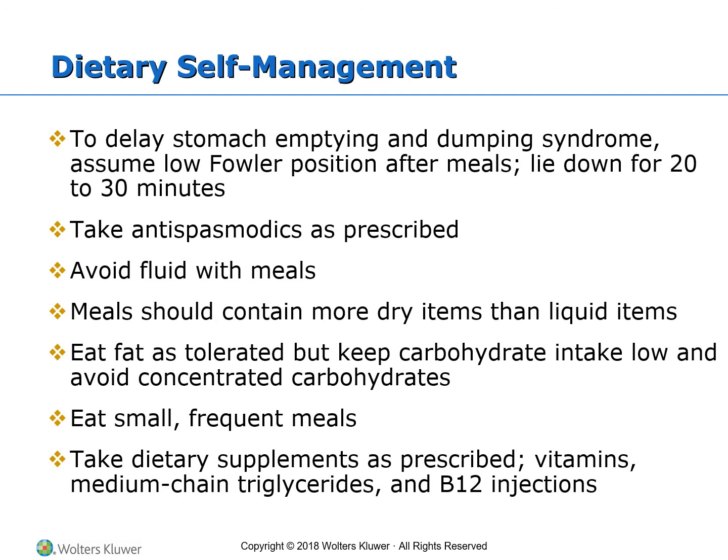They need smaller meals. They should have fluid separate from the meals. The meals should have more dry items than liquid items. That can help. Know what the dumping syndrome signs and symptoms are. Lie down after meals, and this will slow down the peristalsis and the symptoms from dumping syndrome. Eat smaller meals more frequently, and then take their supplements.